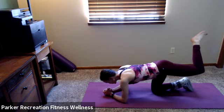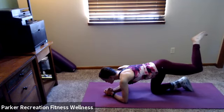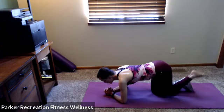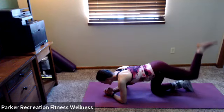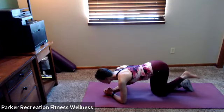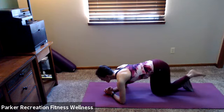Okay, now shift slightly back. So you kind of feel it back in here rather than up over the top of the shoulder. So you're shifting back and use that right kneecap. And we're just going to lengthen the left leg and you pull in. Now, it's not the movement that's terribly hard. It's keeping the glutes on and the spine long because your body wants to kind of curl in and pull up into these shoulders. So we're going to open that up.